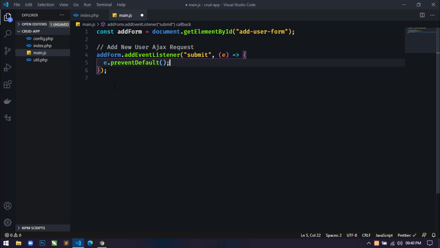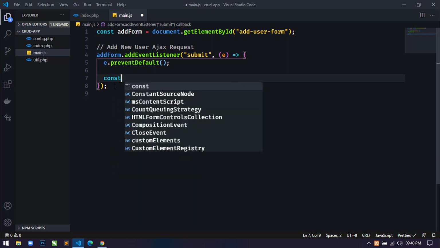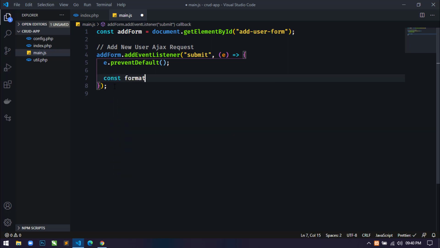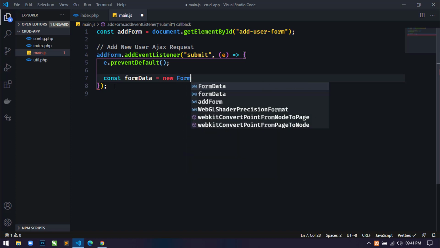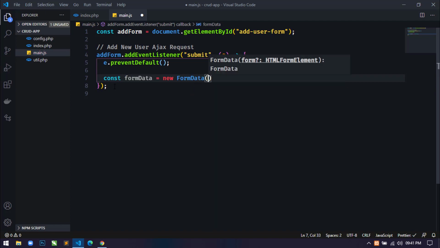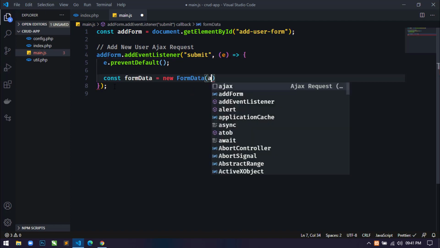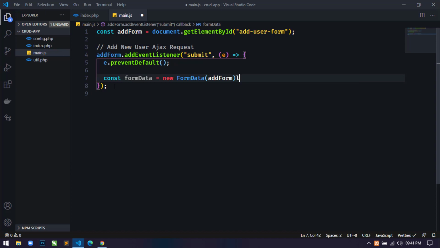Next I will create one more constant, formData. Inside this constant I will store all the form input field values in URL encoded format. For this we will use the FormData method, and here I will pass addForm.